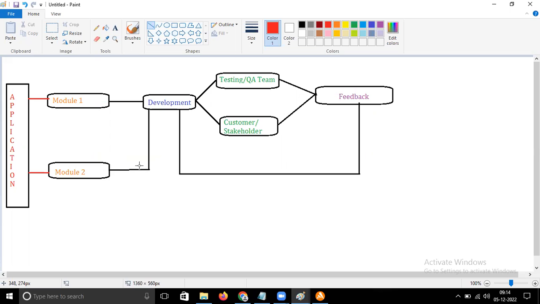We are not releasing the application to the customer because it is in the Agile model, the module 1 testing is going on. We are just giving the build to the customer to validate or to receive the feedback from the customer. We are giving those requirements to the customer. That's it. Understood? Okay. Once all the modules are implemented and all the functionalities are developed, then we are releasing the application to the customer. That is called release.